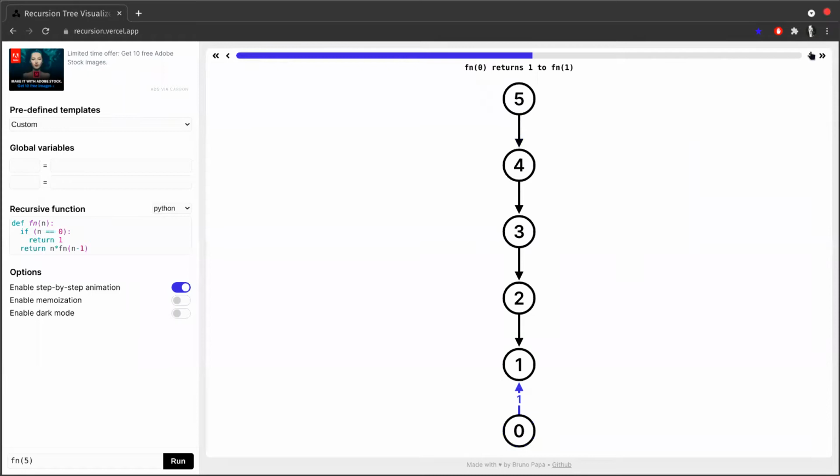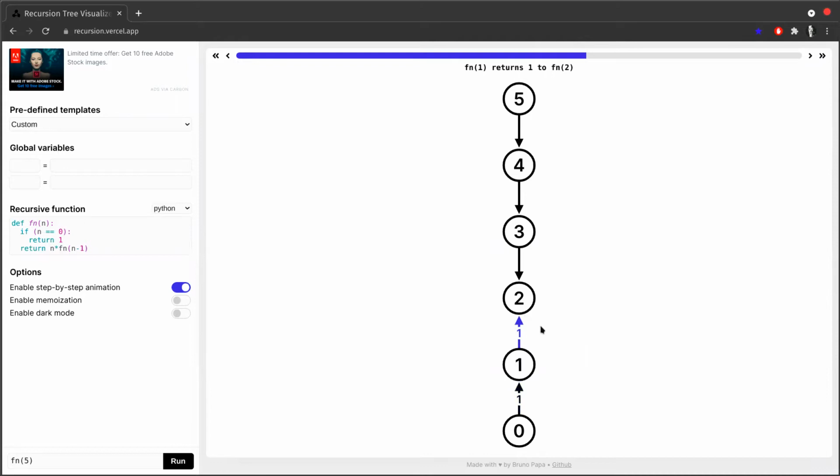So when we reached 0, it returns 1, and that 1 goes to the last one here. So 1 into 1, which is 1. So this recursive call returns 1.